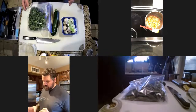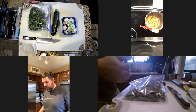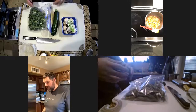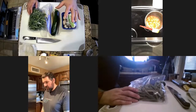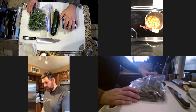Now, with these things, there's a couple of different options that we go through depending on what vegetables you have, what you want to add to it. It's going to sort of influence when it gets added. So like mushrooms, for me, I like them to have a little bit more of that caramelization and crunchiness to it, but I know that if I cut them too thin or I add them too early, they're going to get really mushy and weird.